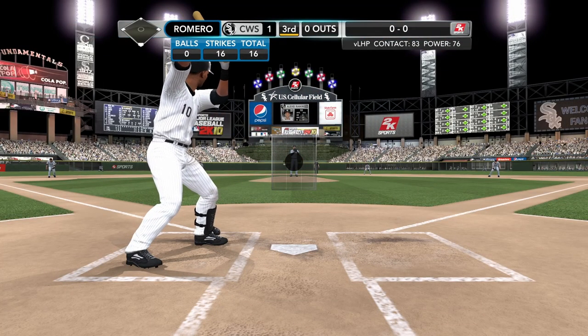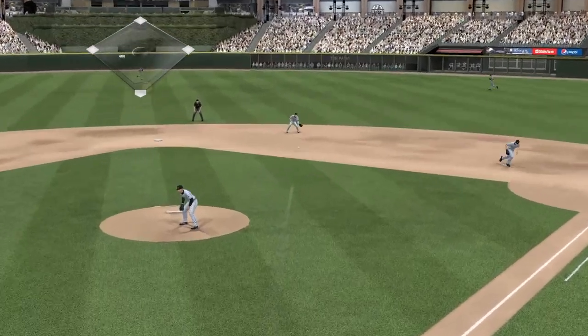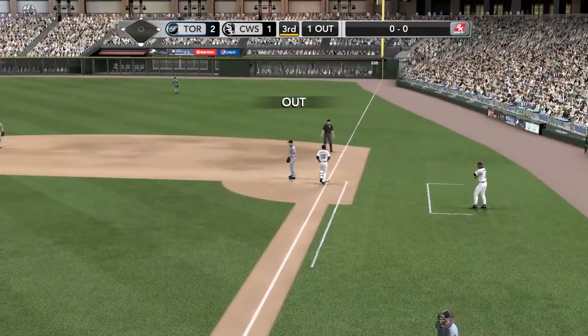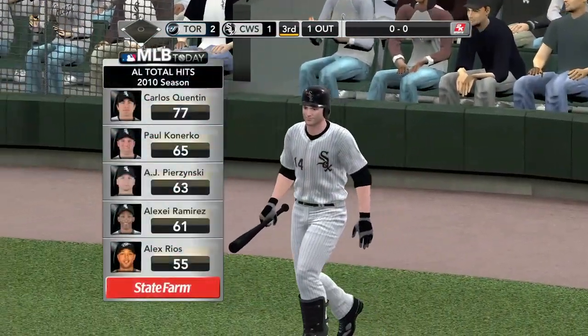And in the batter's box, it's Ramirez. He's in the top echelon of hits right now. Lined right at the second baseman. That's one down. We're breaking the action here. Let's look at the hit leaders on our State Farm leaderboard.